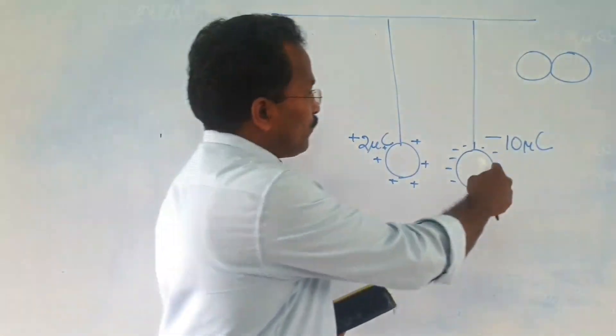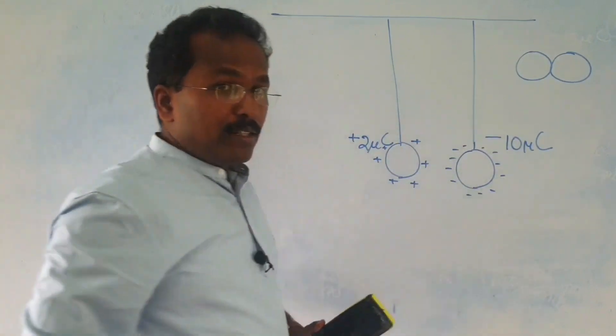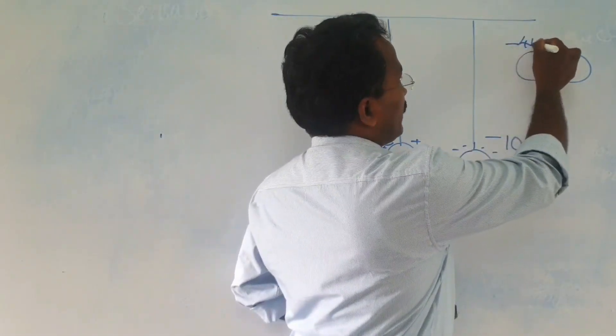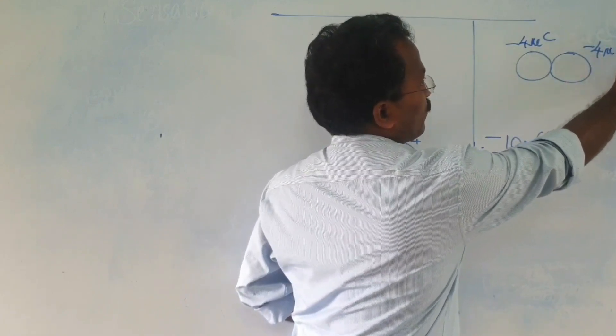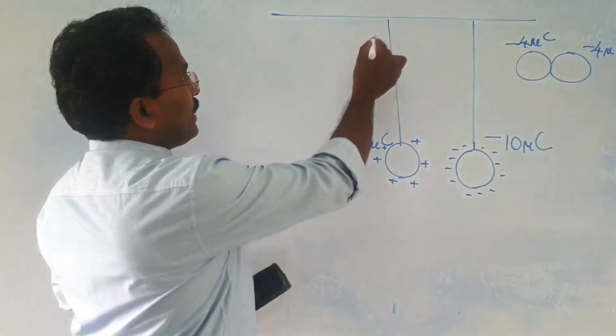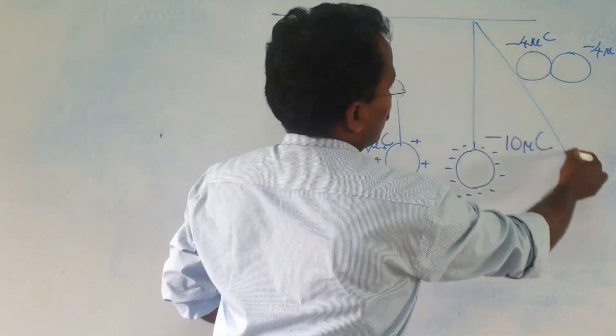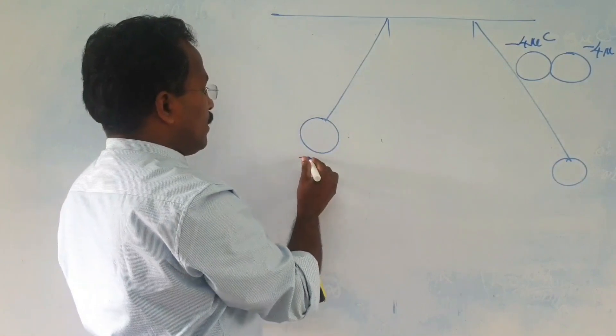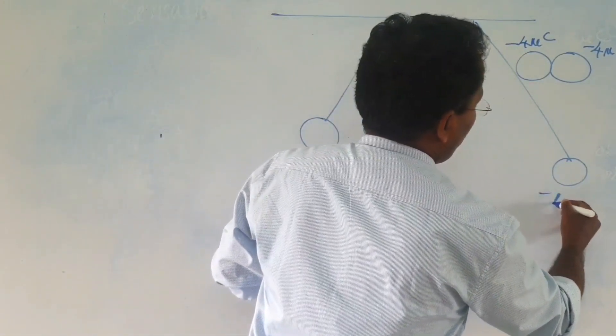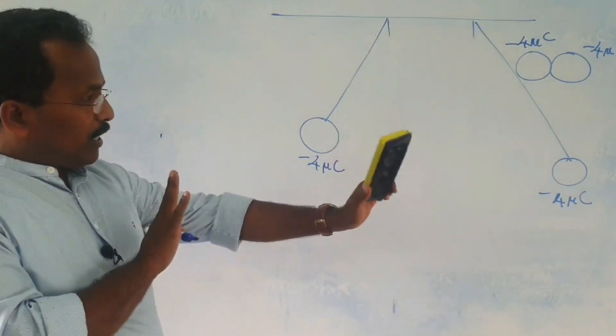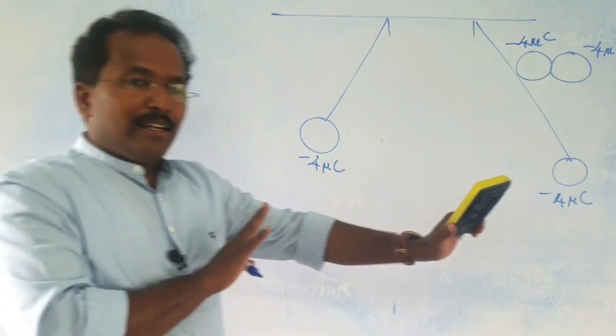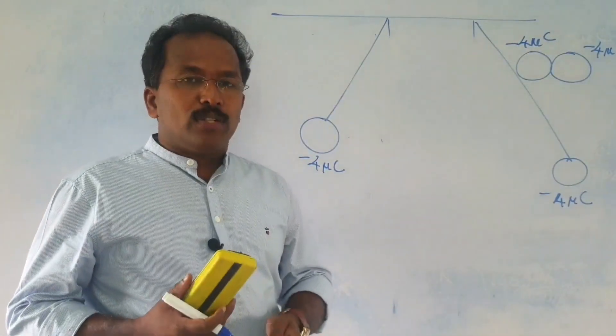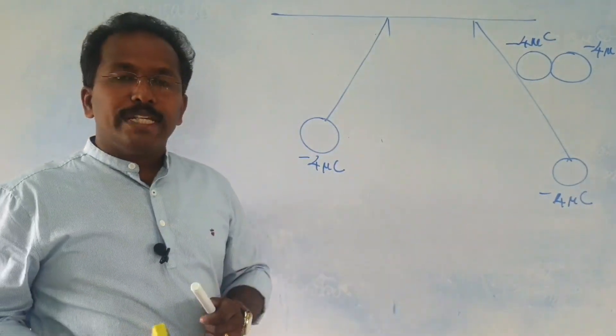And how much charge will be remaining then? Minus 8 microcoulomb will be remaining. How I am getting that? Minus 10 plus 2 added there. So, minus 8 is remaining. So, that minus 8 will be divided into both the balls. So, this will get minus 4 microcoulomb, this also will get minus 4 microcoulomb. So, they repel apart. So, what you will see at the end is like this. This will have minus 4 microcoulomb, this also have minus 4 microcoulomb, there is the repulsion. So, they repel and stand like that in the equilibrium you will see them standing apart like that. I hope you understood how charges are adding up. Now, we go to the next example.